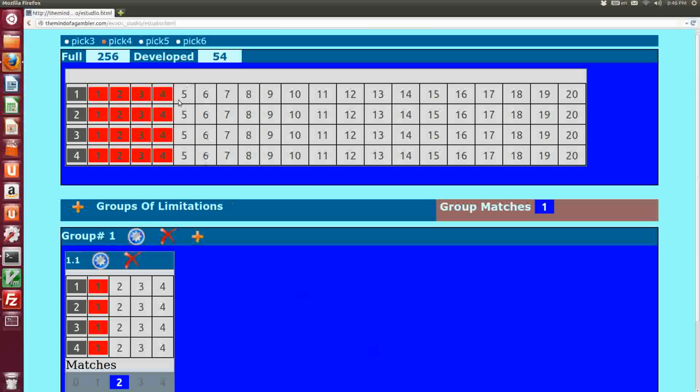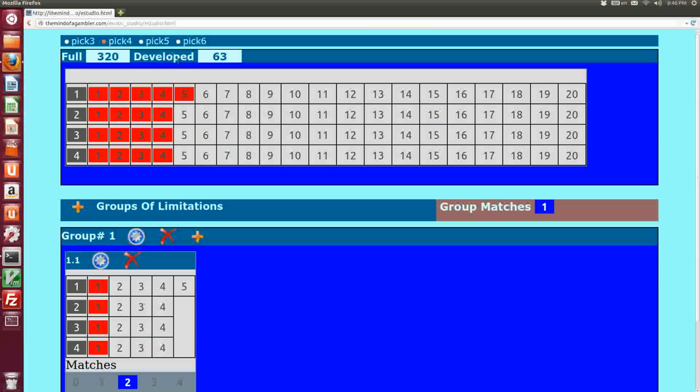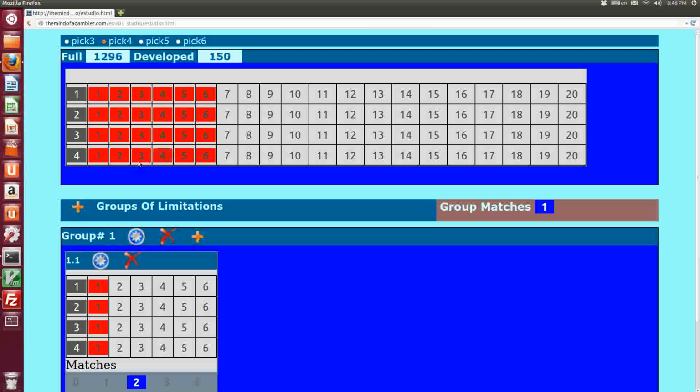What is interesting is that we can add and remove horses from the full system whenever we want. For example, if I go now here and click the 5, immediately you see that it was appended here, and my system was expanded. It was recounted to match this limitation, and the same thing happens if I start selecting more horses or unselecting.